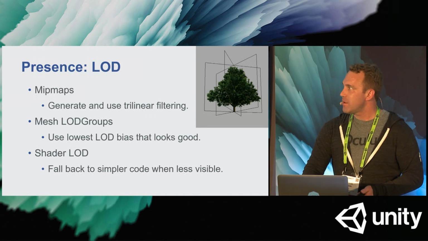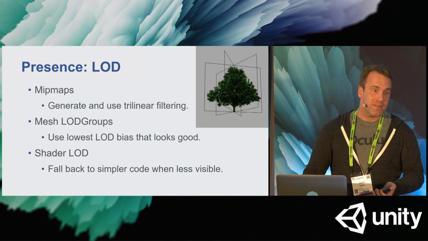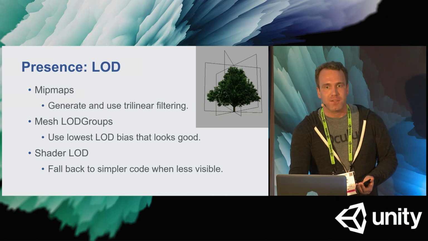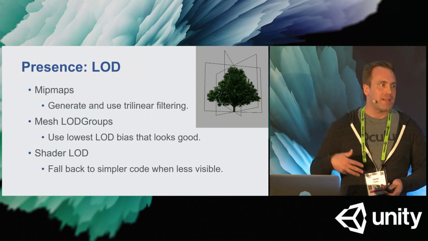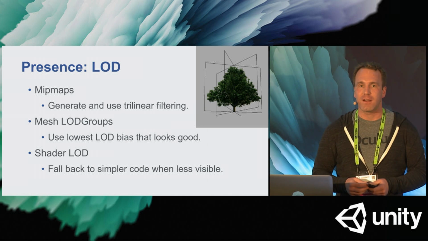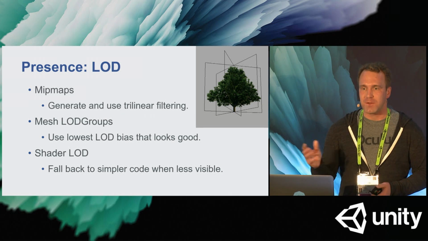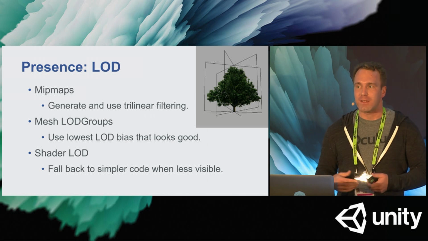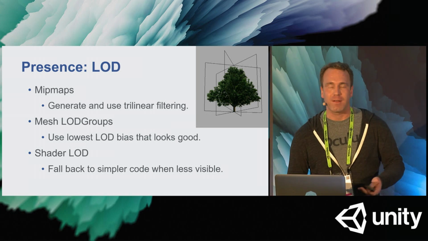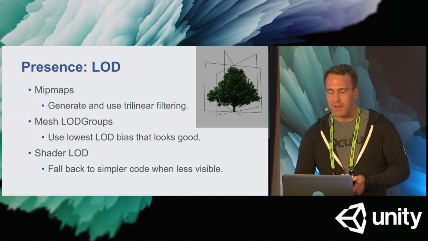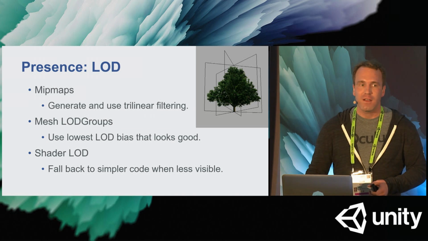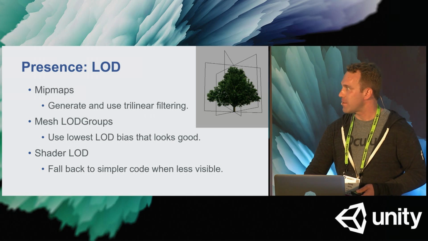We actually have a tool now, OVRLint, in our utilities. In addition to Unity's built-in VR offering, Oculus has a package you can download with some helper scripts and prefabs, and one of them is OVRLint. It'll audit your project for setting issues like that. So if you're not generating mipmaps, not using trilinear filtering, or if you have way too many draw calls, and we'll get into the recommended ranges later, you can run this tool and it'll hopefully point them out for you and help you correct them.